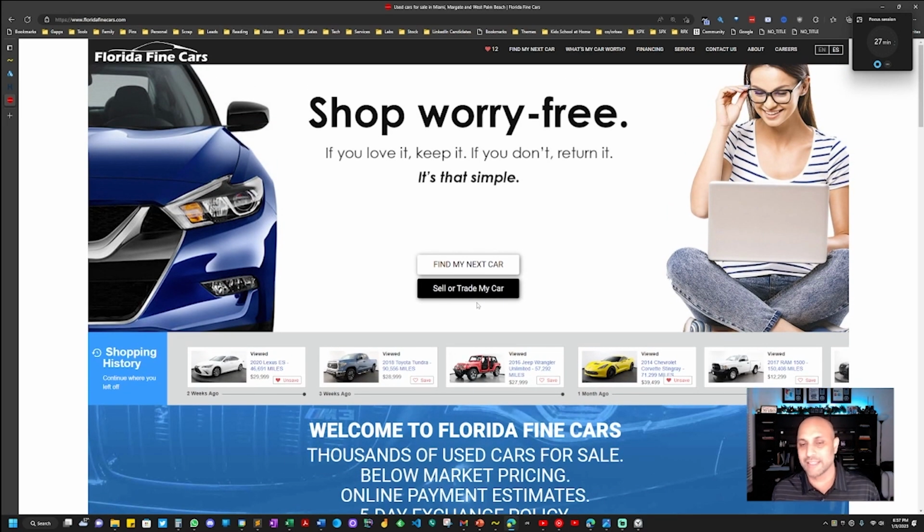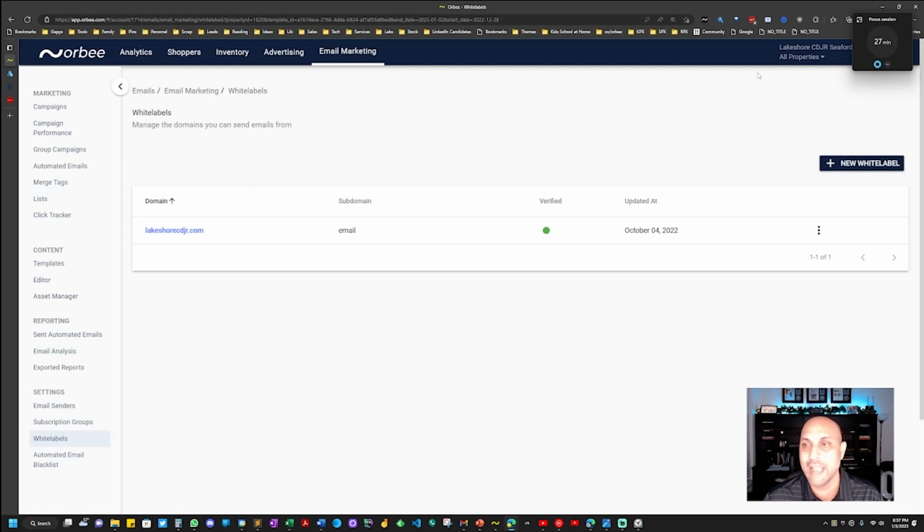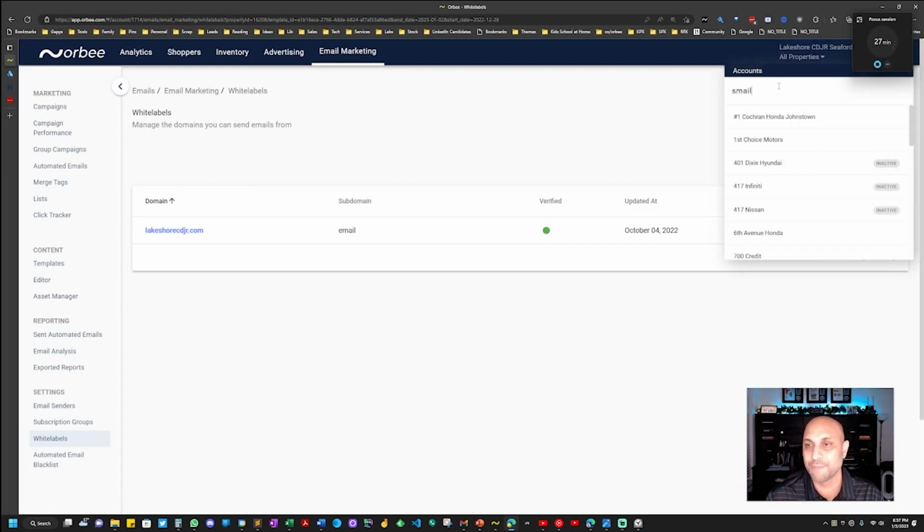Now, why is this important and why is this different than the web vendor providing this? Because you could actually do a much richer capability that connects all that data. And more importantly, if you're a dealership that has more than one rooftop, and it gets more and more important the more rooftops you have, you could actually cross-pollinate this data. So we have customer journeys that span entire dealership groups.